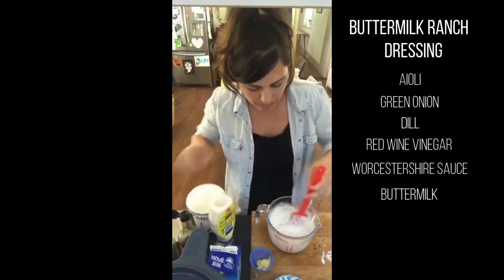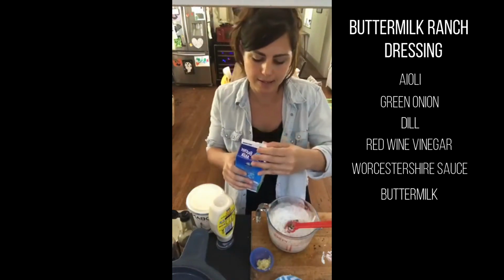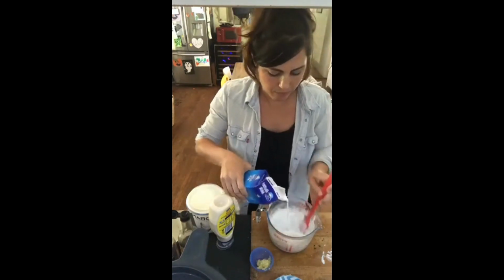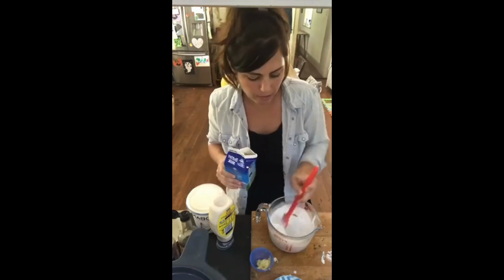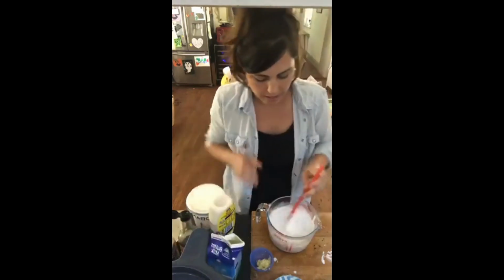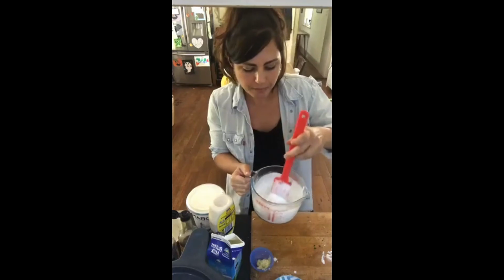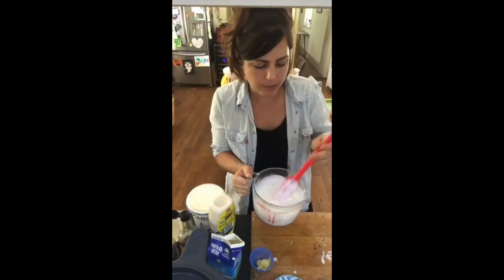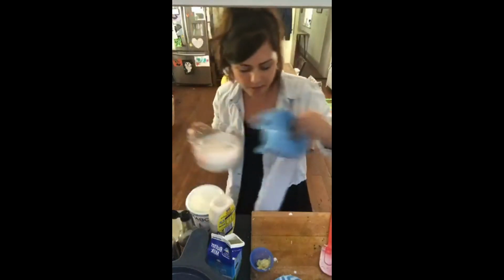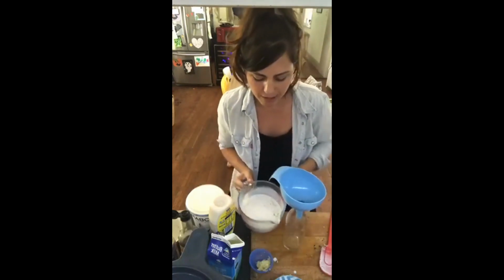Okay. And then from there, I'm just going to make it up into salad dressing consistency with some buttermilk. If you prefer it thick, just stop whenever it looks right. And then again, always just give it a taste. It's so easy. We just made that buttermilk ranch in a few seconds. It's so nice on a salad, and you just feel good when you make homemade stuff. It's worth just a little bit of extra time.